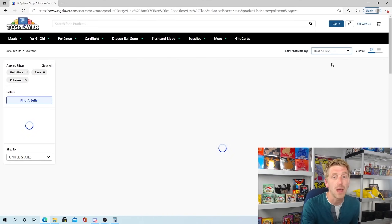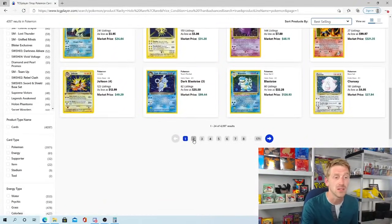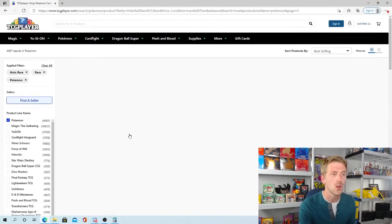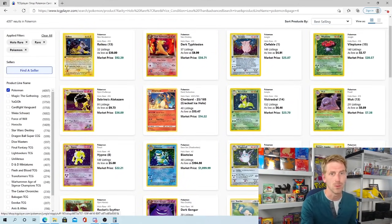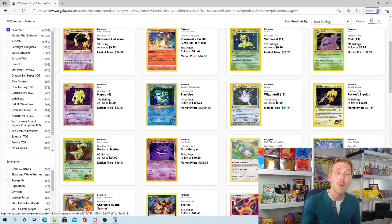I'm going to sort the products by best-selling. You're going to have a lot of vintage products in here, but you are going to start noticing some from more recent sets. You can add filters on the left-hand side to get rid of older vintage sets and look at Battle Styles or all Sword and Shield sets. We've got a Boss's Orders rare here — it's a popular selling rare, but it's only selling for about three cents plus shipping, so you're not going to worry too much about that. But like this Charizard, this cracked ice deck exclusive Charizard is selling for $13 to $14.